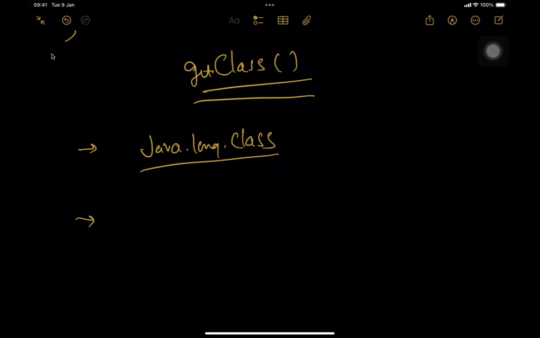You don't have to visit the class or see the class to know its details. With the object reference itself, you will get all these details. So this is the basic use of the getClass method. We'll see it with the example. We have 10 minutes left. We'll try to see these two examples, that ABC and another one.